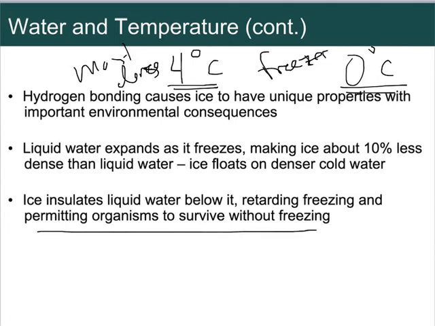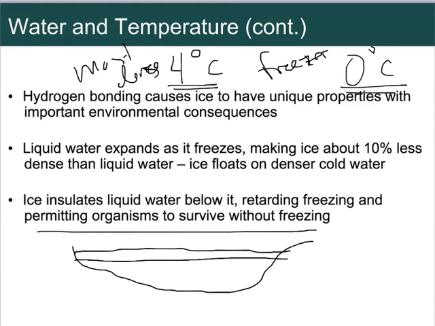Lots of lakes, we don't have any around here that do this, but lots of lakes freeze over in the winter. Well, here's the lake, like that, right? Here's the water. Usually the whole thing won't freeze. Usually just this top layer will freeze. So down here, all the fishies can swim around and be free. So that's why you'll see guys come out here and do ice fishing. They'll put a hole in there, put their string down, and this fishy will come in and eat the bait, and this guy gets a fish.